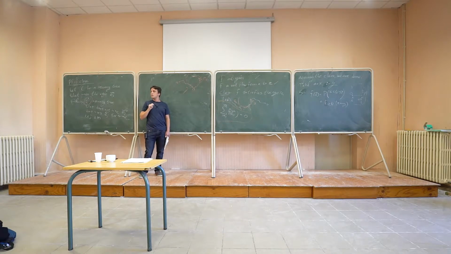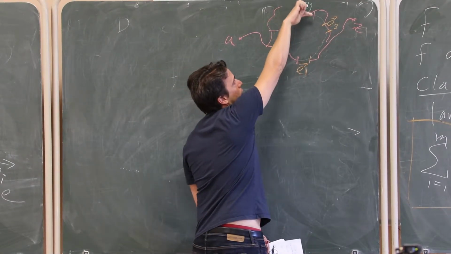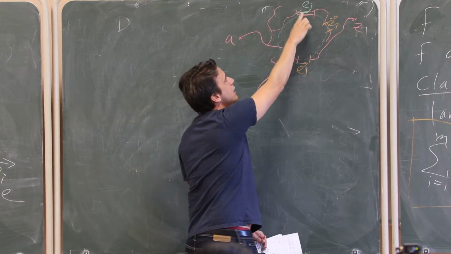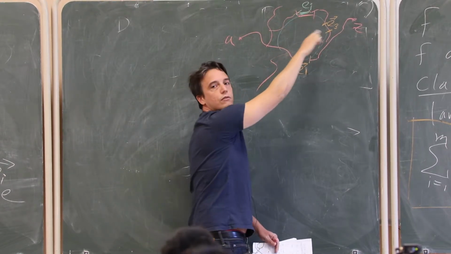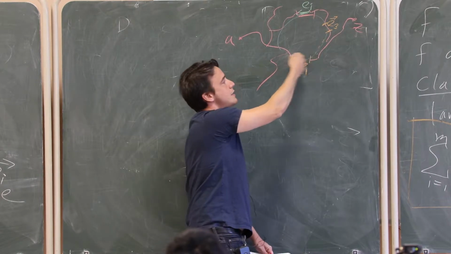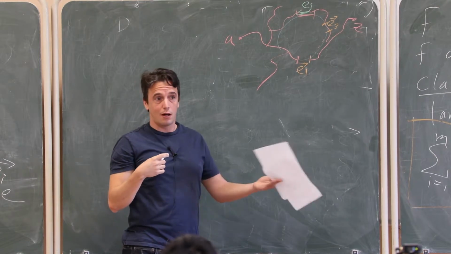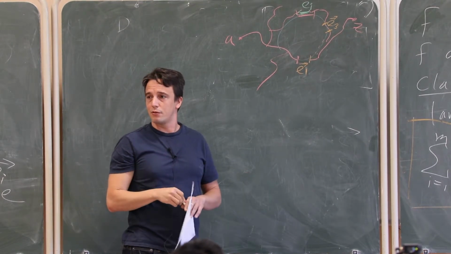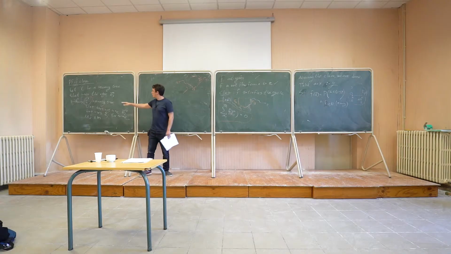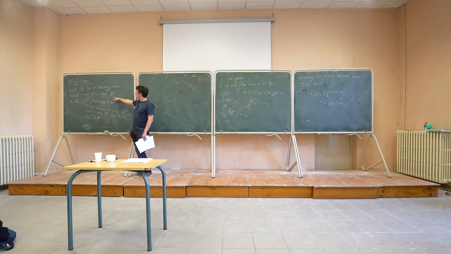And let's notice that this is a reversible thing, right? If I'm giving you T prime and EJ, right, then the tree just looks like that. I can go on the other side of the cycle, right? I can erase EJ, right, and go on to the other side of the cycle until I see the first edge that connects the two pink parts, right? So this is a reversible transformation, right? So if you give me T and EI, then I can construct T prime and EJ, and the other way around. If you give me T prime and EJ, I can do it the other way around, right?